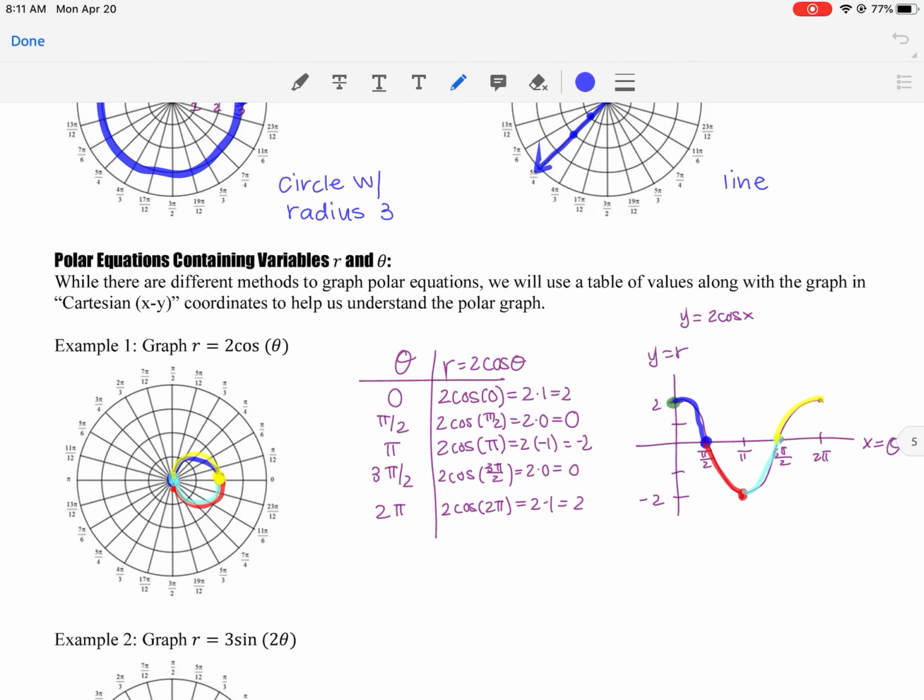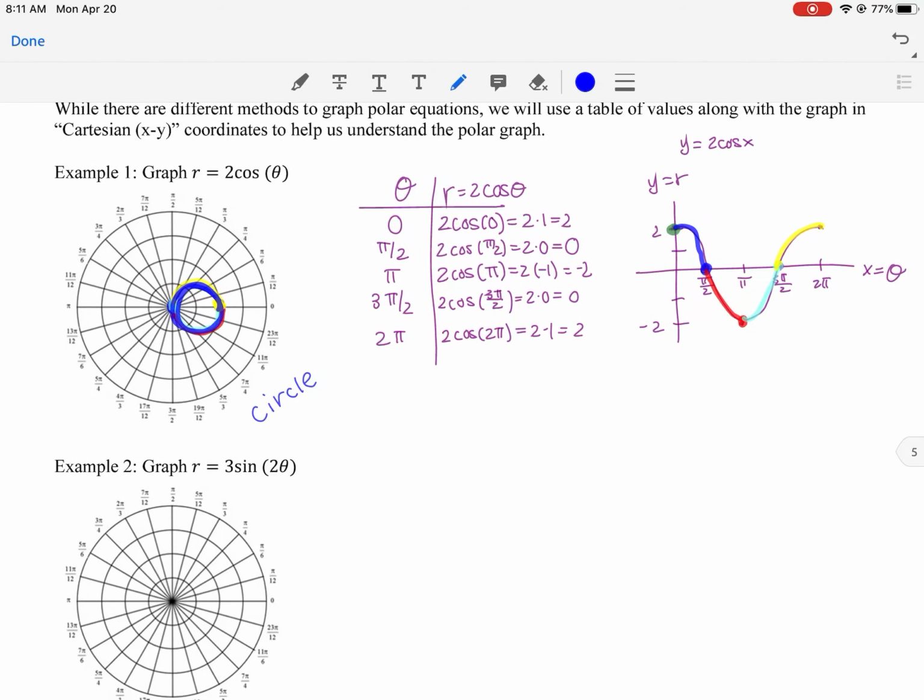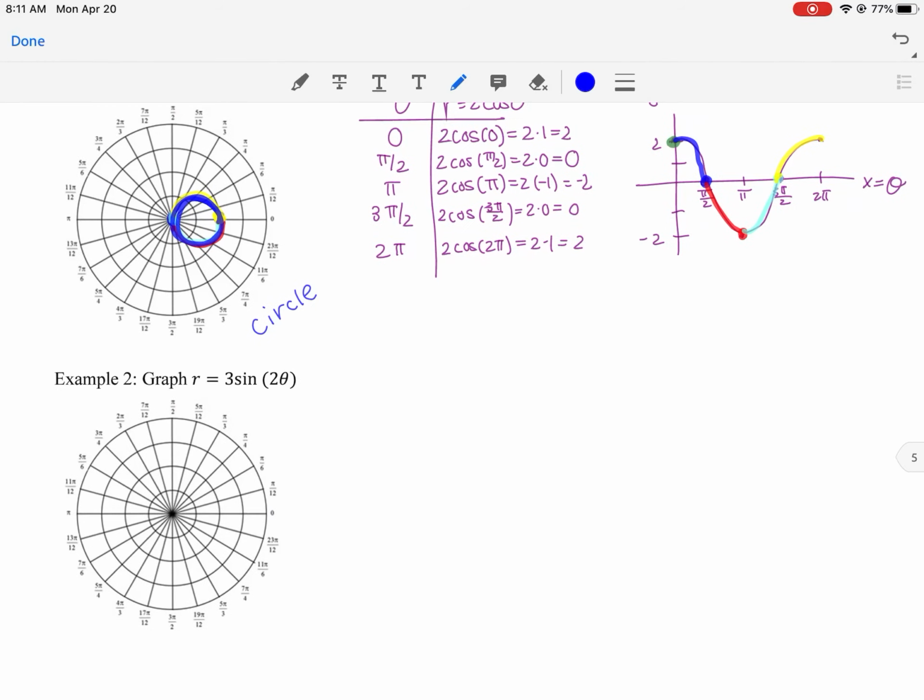So in general here, we did the graph twice, but we end up, in this case, with a circle. Whether or not you recognize that as a circle, or maybe yours is a little more oblong, is hard to know. But in general, these things will be nicely rounded, and I'll show you some patterns there at the end. You could always plot more points to figure that out. If you plugged in pi fourths, you could see what that is, and that may help you out. Okay, so let's look at the next one.